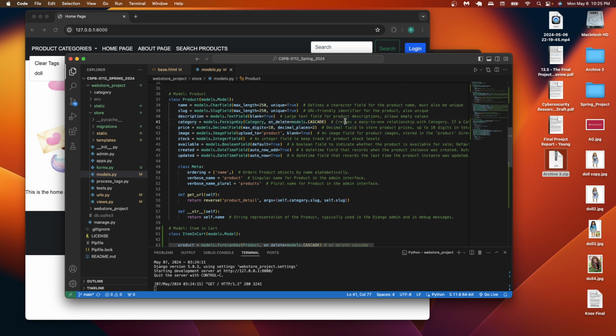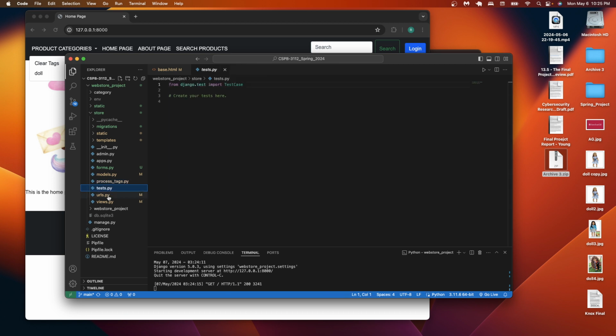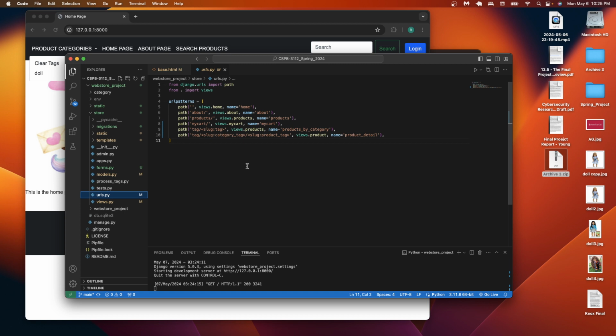There are different ways to do that, obviously, but I kept it really simple. So you can do SQL stuff here, like when you delete, this is a foreign key, delete on cascade, etc. This is a processor function which is used on the tags tests. I didn't get to that. So urls.py.